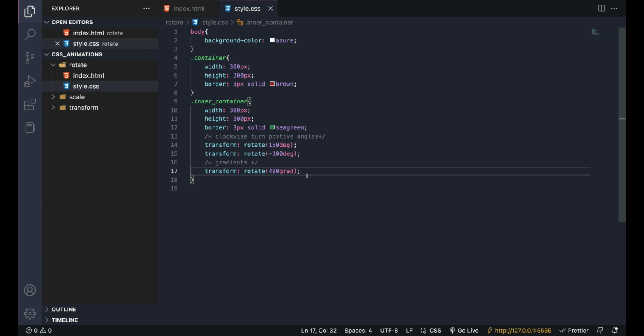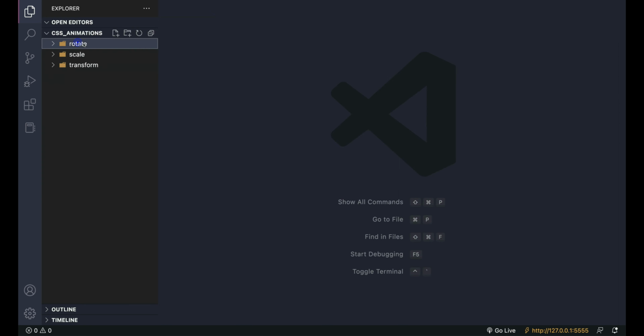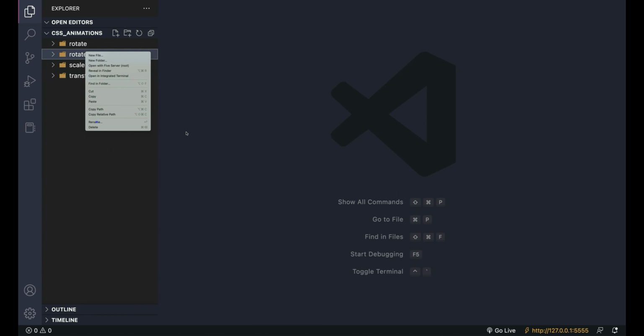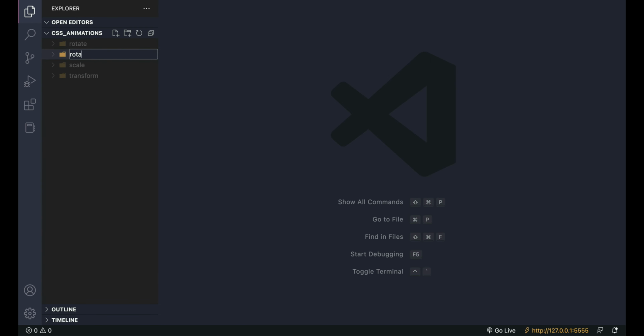That's cool. Now, let's do another transform property. I'm just going to close everything here. I'm going to copy this one. And I'm doing it like this so you can see what I'm doing, right? That's why I'm copying and pasting manually like you see me here. So I don't use the shortcuts because a lot of people don't know how to use the shortcuts.